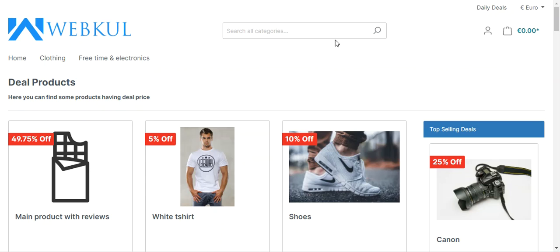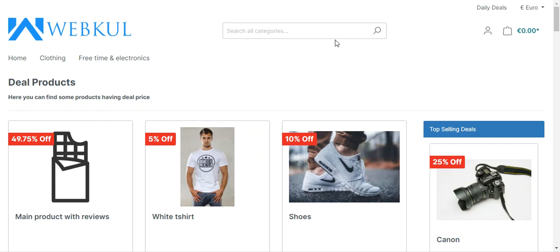On the other hand, the admin can select the product and can schedule the start and the end date of the deal. After entering the price of the product, the admin can activate the deal on the product. The admin can even view the list of all the deals on a single page. So all in all, using this particular plugin, the daily deals information for the product is shown on the cart, product, search and category pages.